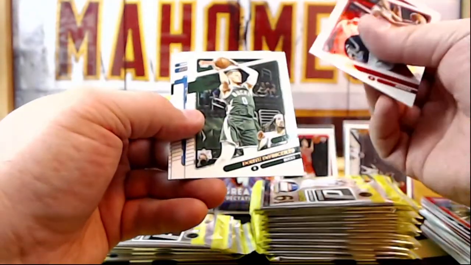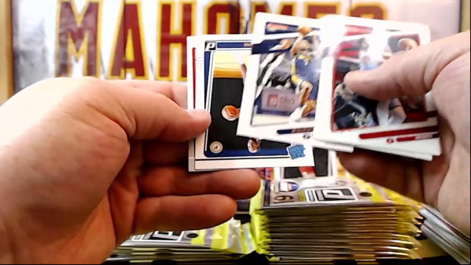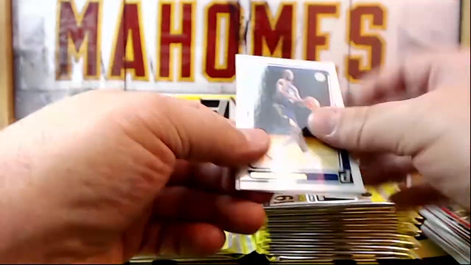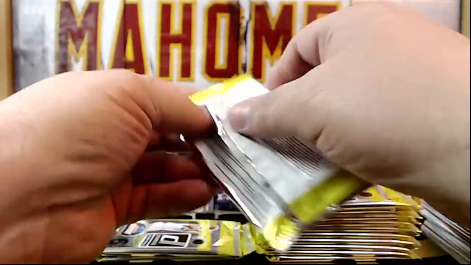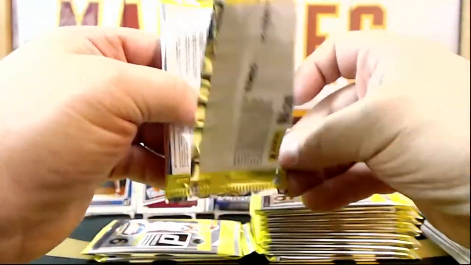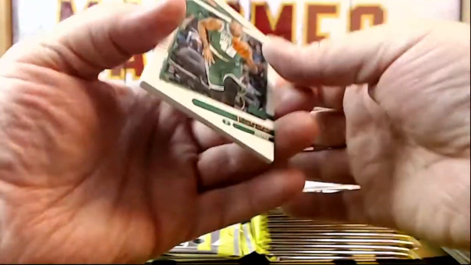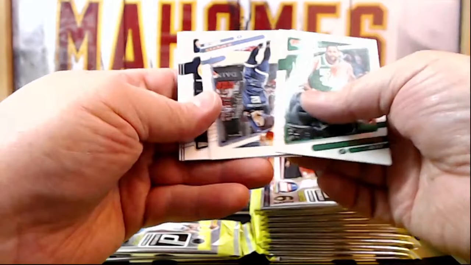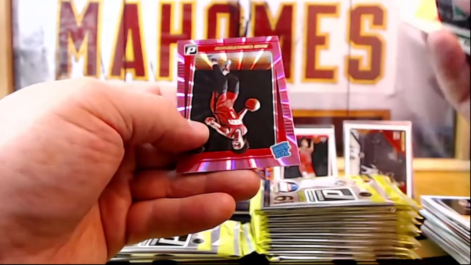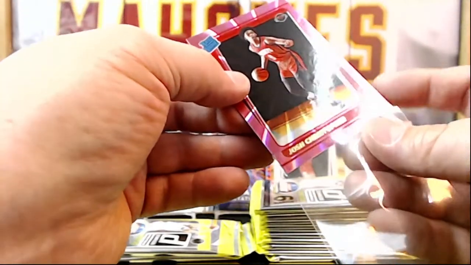Eric Gordon, DiVincenzo, Cole Anthony, Brogdon, rookie Isaiah Jackson, and Karl Anthony Towns franchise feature. A lot of packs to rip. This would be a little bit easier if there were bigger packs. All right, we got Al Horford, Ja, Campazzo, Hayward, Terrence Mann, and Josh Christopher, pink rookie for the Rockets. Good Rockets box.